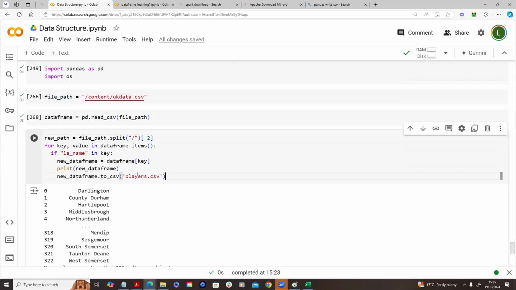Okay, so -2, then we just pass in new. So -2 means it captures the content. Content, brilliant. Now you understand. So it's capturing the content and writing the file.